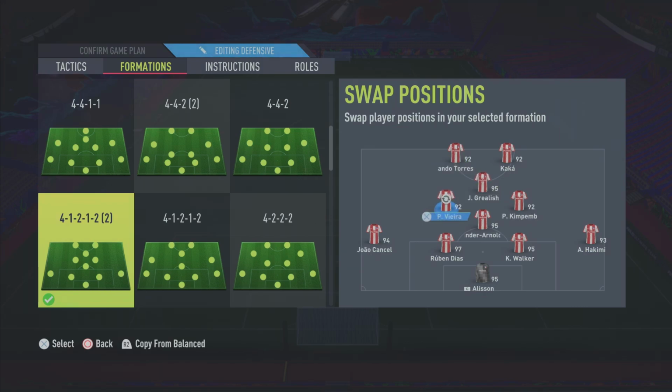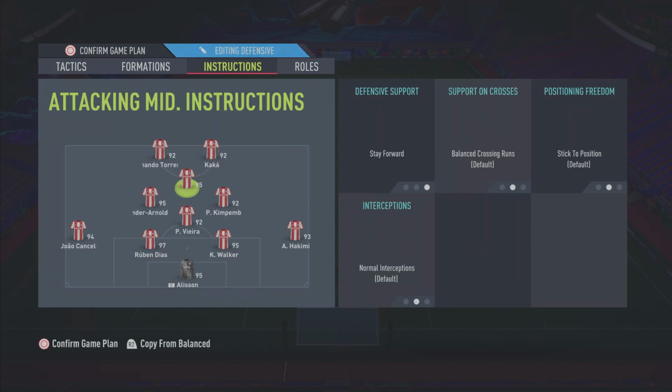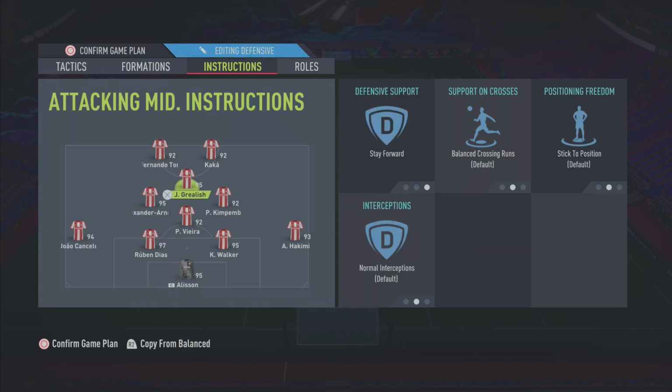When it comes down to the positions, you guys can see in a 4-1-2-1-2, my back four, obviously Vieira at the CDM position, he's a medium high. I do recommend whatever you guys play at CDM has to be a medium high, in terms of medium attacking work rate and high defensive work rate. In the midfield, I've got Alexander-Arnold and Kimpembe.